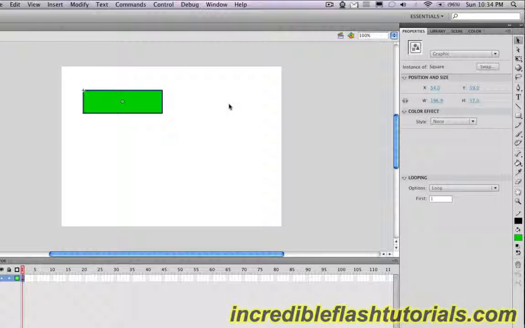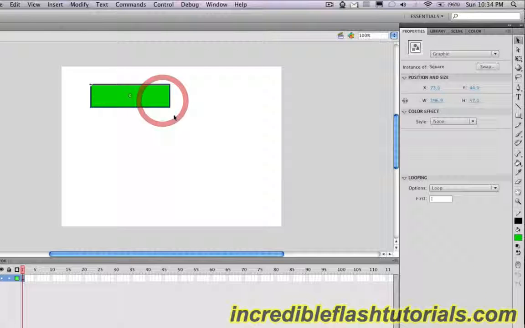Okay, so now as you can see, there is a blue outline surrounding the rectangle. This means that it is grouped and in a symbol. If I take my selection tool and try to now grab that line I did before and stretch it out, I can't, because the entire thing is grouped. The line and the green part are now part of this symbol.